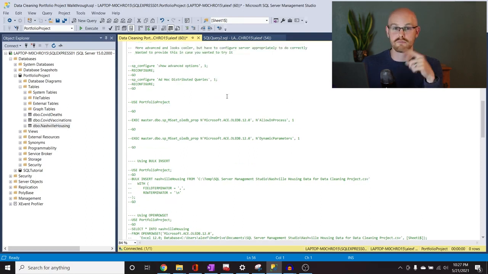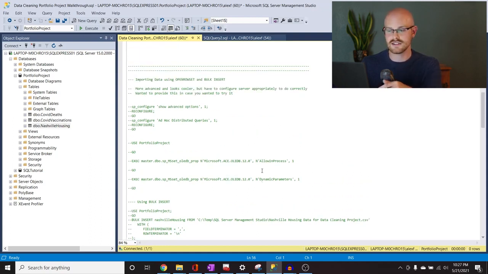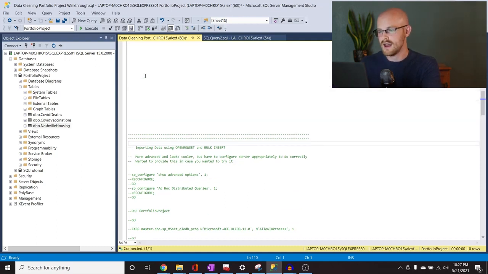And I did this for a previous server like a year or two ago, and I remember it being crazy hard, but I was able to figure it out on my computer. So if you want to try it out and look into this stuff, I'm going to leave this here. This is just for if you want to try it. It's a little more advanced. And so you don't have to just import it. And this will be a data cleaning project instead of an ETL project. But data cleaning is what 90% of it is going to be anyways.